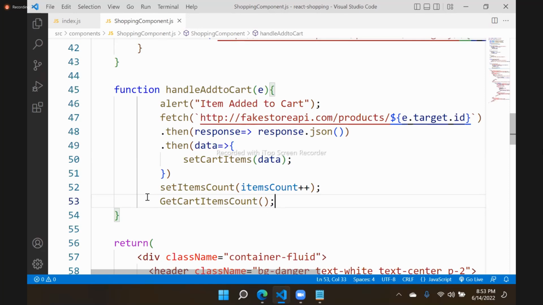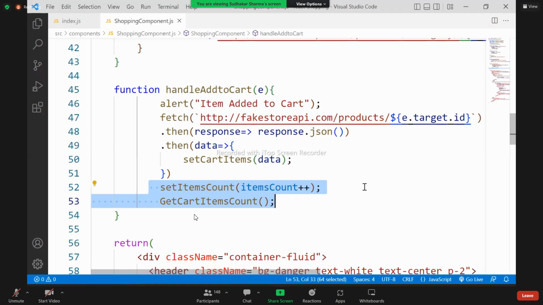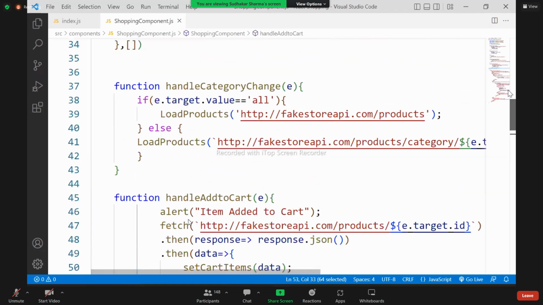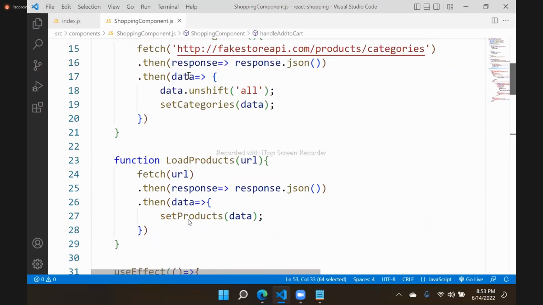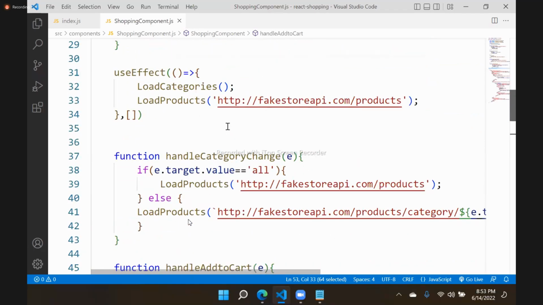So which event is going to reload the component? It is managed by useEffect. That means loading the component, initializing the component, is managed by useEffect. Now, when should it load this component again, initialize again? Whenever the item count is changed. Am I right? That is what I told you about the dependency.